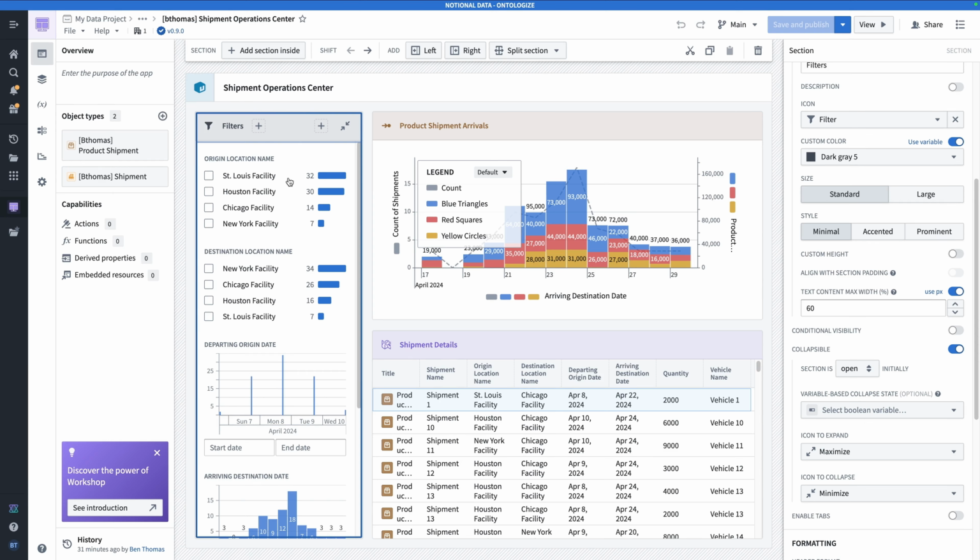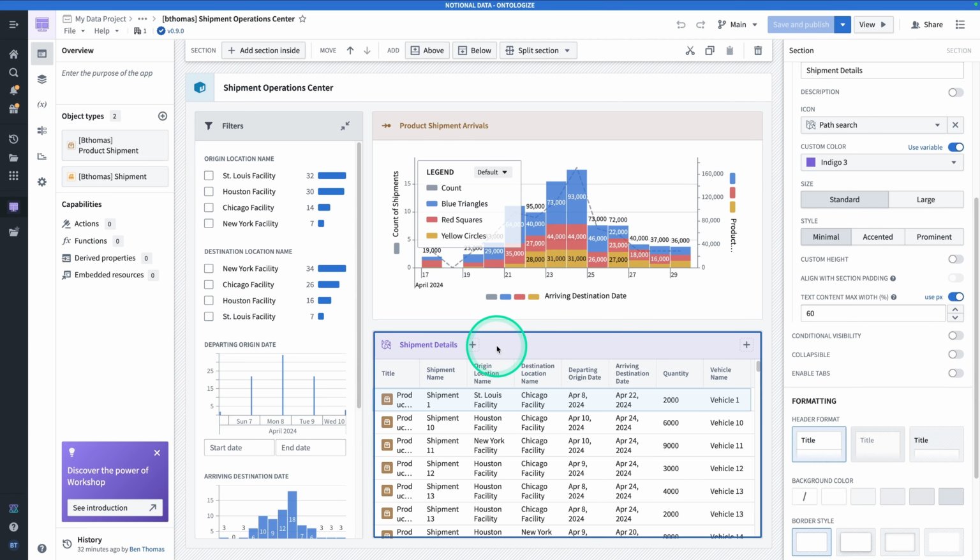We have a lot of information in our app now. The next step is to provide a way to actually consolidate shipments together. What we're going to be looking for are shipments that leave the same origin and arrive at the same destination on the same schedule. And so because it's a schedule, we're going to use a Gantt chart widget to display that. We're going to use the bottom section. We're going to turn this into a tabbed section so we can toggle between the shipment table and the Gantt chart where we're going to make our optimizations.